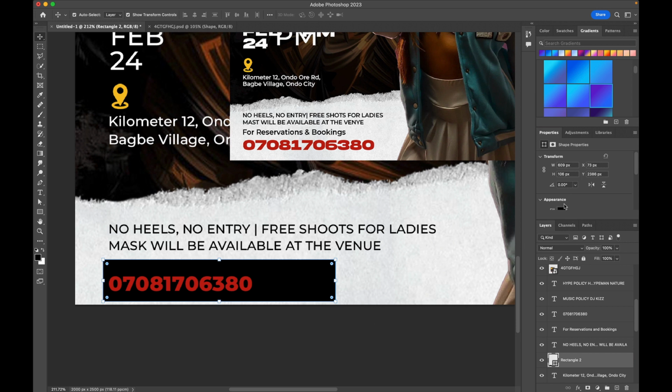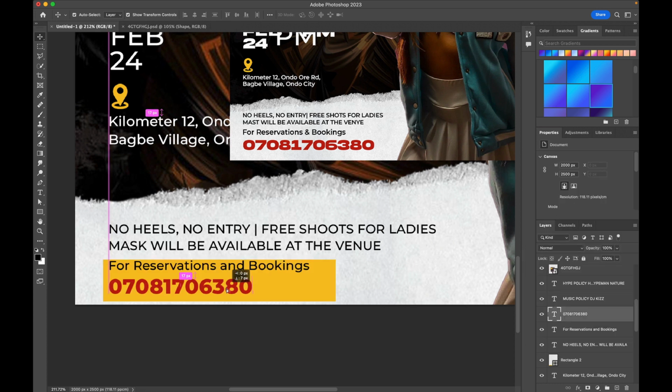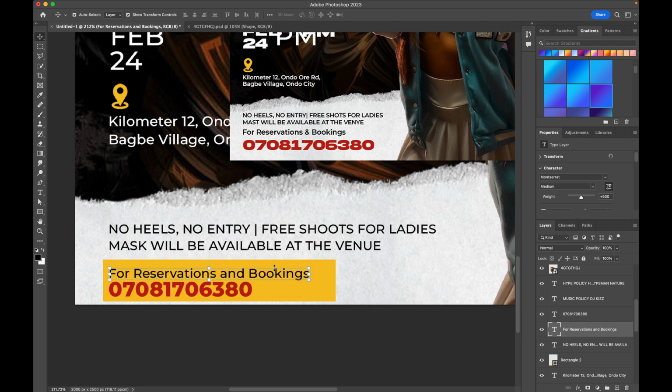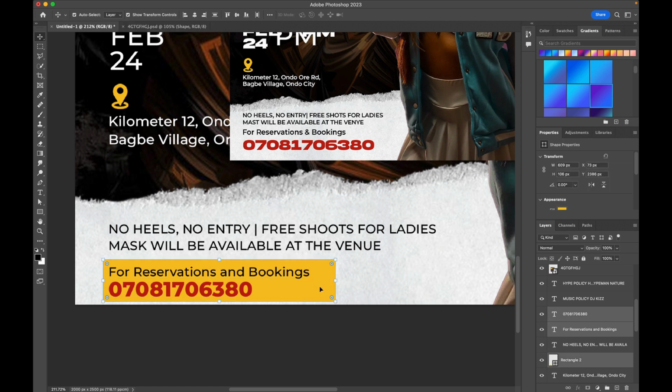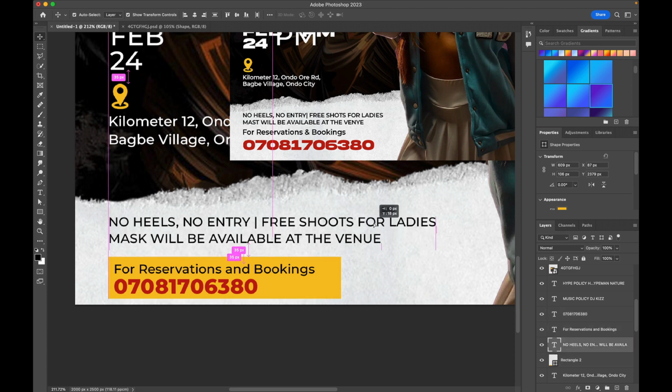So let me make this yellow, so it can easily be spotted and differentiated from the rest of the text. So let me drag this a little bit up.